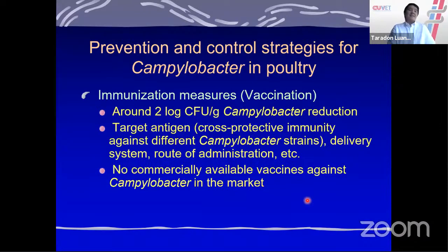And generally, the results of using a vaccine to control Campylobacter vary, but the average is about 2 log CFU per gram. Some studies may find 4 log or 6 log, it depends. But mainly most studies found it can reduce about 2 logs, okay?